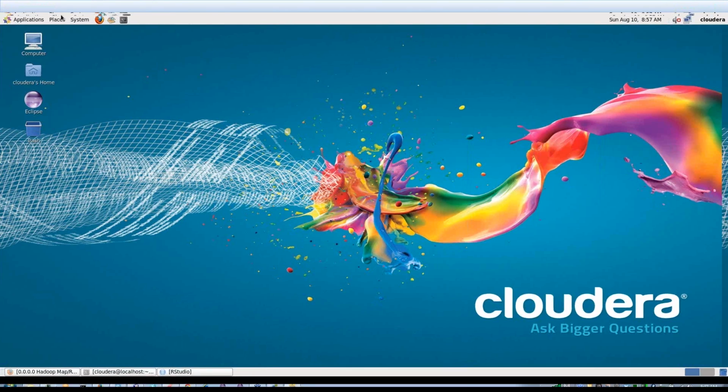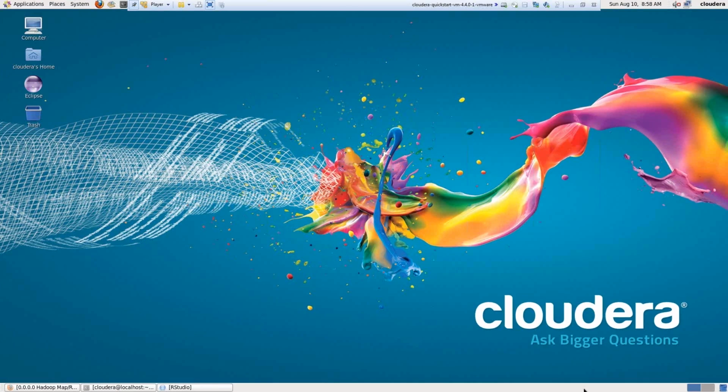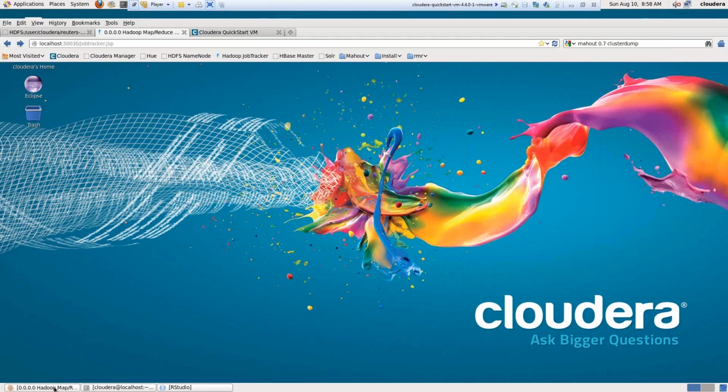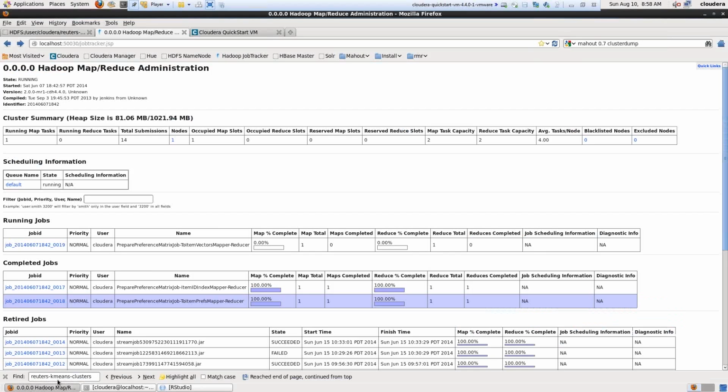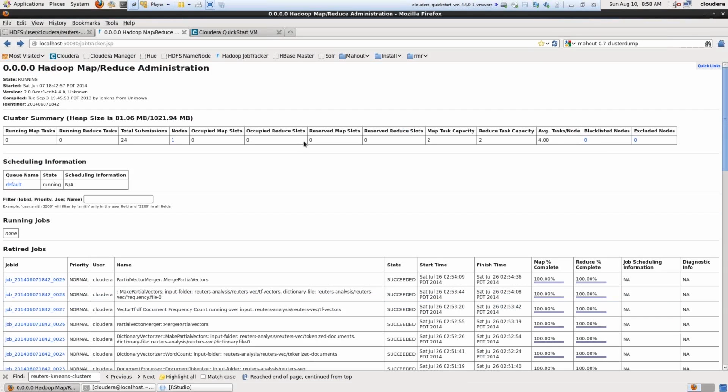Okay. So for people who are new to MapReduce, yesterday we talked about the job tracker and the name node. When you install Cloudera VM, you get those as well. This is how the job tracker looks, which tracks all the jobs. It tells you how many nodes you have. Since it's a VM, I just have a single node.